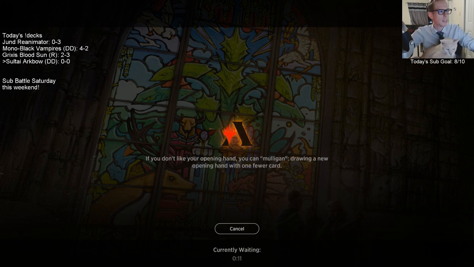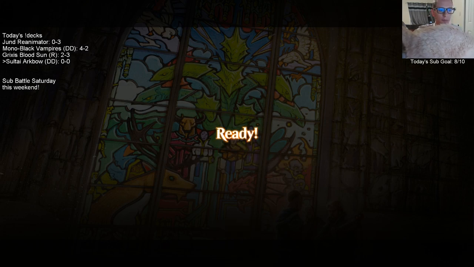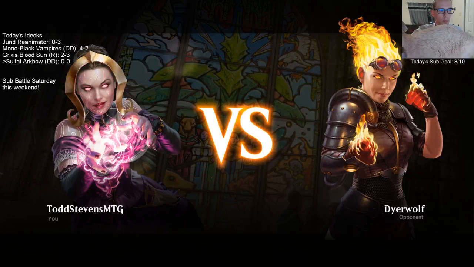Let's play a league. Let's see if we can get that 5-win league. It's been evading us. We got close with the mono black vampires earlier. But I think we're going to get it this time, Hawkeye. We're going to do it. Cool, cool, cool.